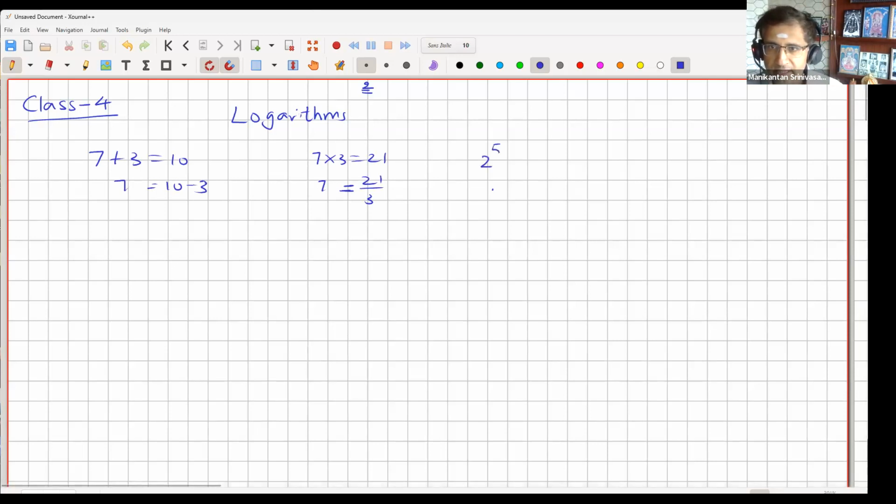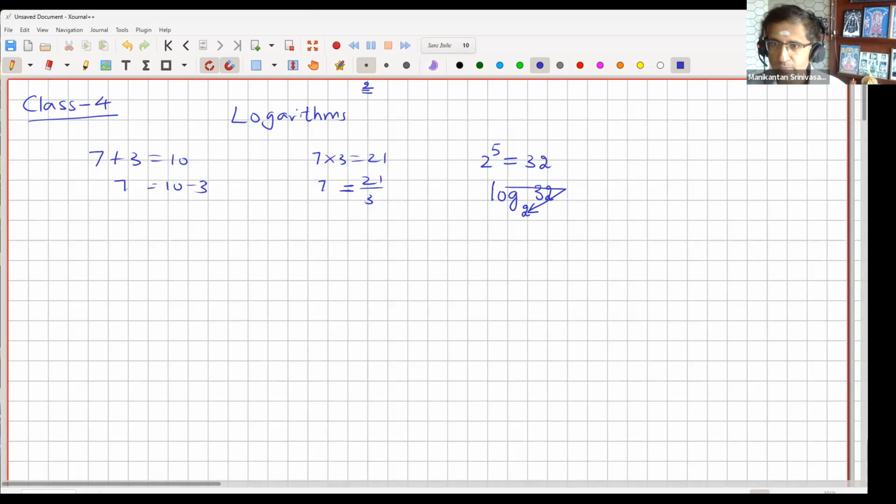So 2 power 5 is 32. Now I can write this same thing in a different way, and that is using logarithm. So the way I write it is log, okay? And then try to get into the habit of calling what is the final result first, right? So 32 is the number that you're trying to reach using a base of 2. So sometimes students say this log 2, 32, right? Don't do that. Go this way, log of 32 to the base 2, right? Log of 32, even though it's a mouthful, try to get used to saying it that way. It'll serve you well in the long run.